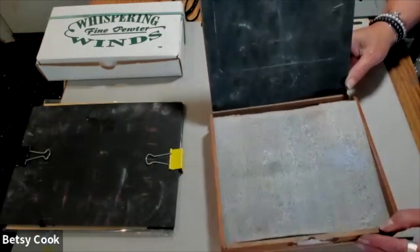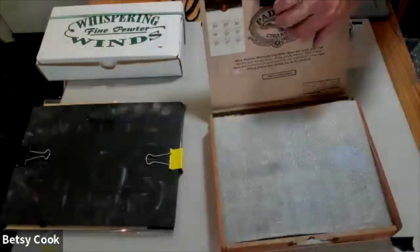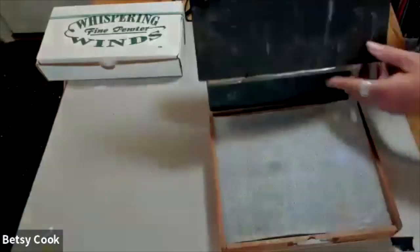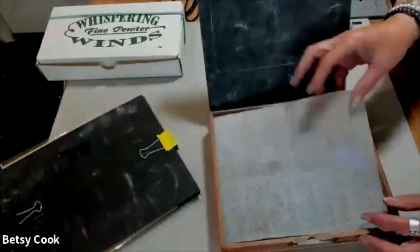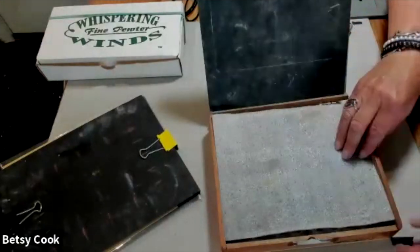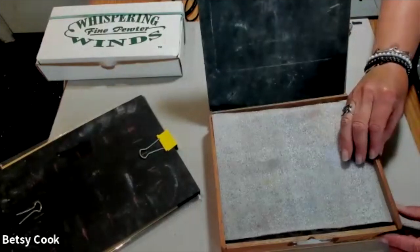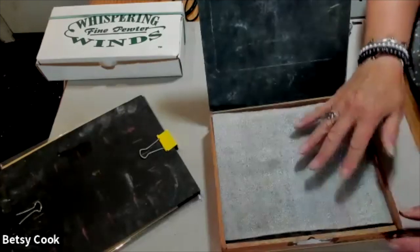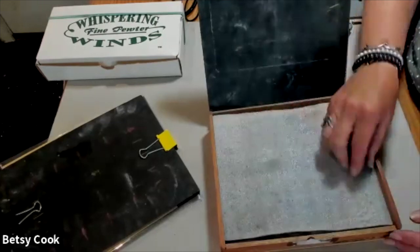Let me just move this forward a little bit. Could be your backing for your paper. So you don't necessarily have to put your paper on this. You can also use larger sizes here, and I'm going to show you that in a second. And what you want to do, this is all going to be based on the depth of your box. Cigar boxes that are a one-tier cigar box, I don't know if they make two tiers, but I'm thinking maybe they do. A one-tier cigar box is about the right size for most pastels, which is really kind of handy.